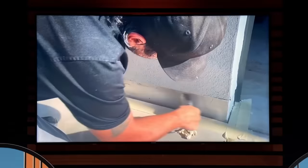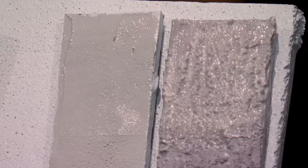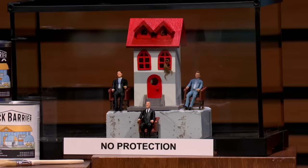Slick Barrier is a pesticide-free, physical barrier. It goes around the base of your home. You just apply it a few inches on your house or on anything you do not want creepy crawly pests to crawl on. No poisons at all. When you apply Slick Barrier to the base of your home, it dries hard, smooth, and slick. It's a physical barrier system that stops crawling pests from climbing up.